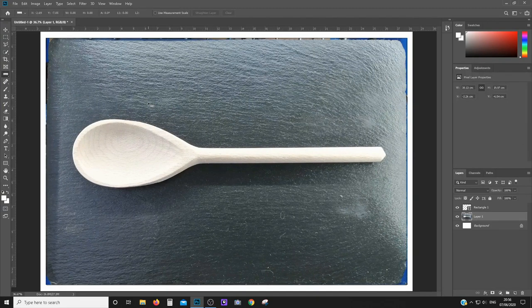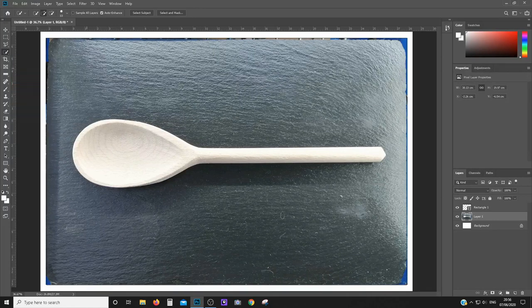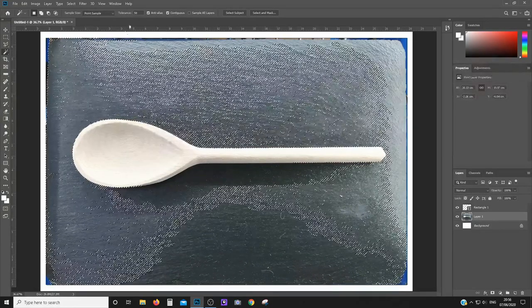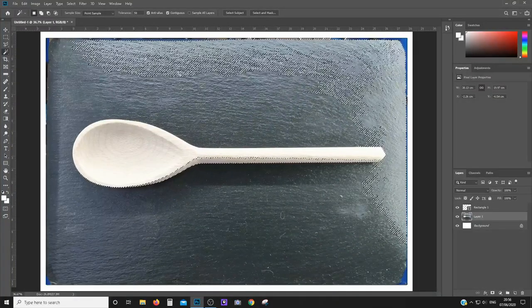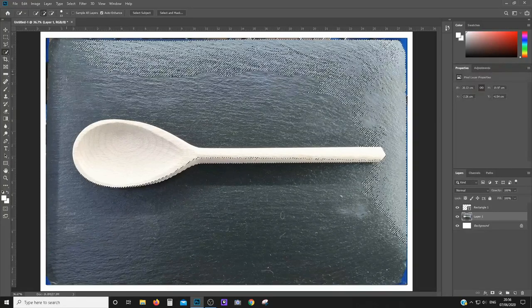So let's get designing. What I want to do is take off the background again. Photoshop has this great tool called the Quick Selection Tool. This replaces the Magic Wand Tool, which is still there, and which a lot of you are probably used to. You set your threshold, you click in a space, and it selects everything that's close to that colour. The Quick Select Tool takes that and makes it even quicker.